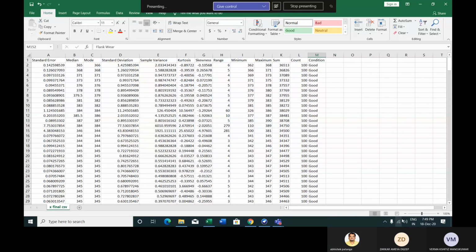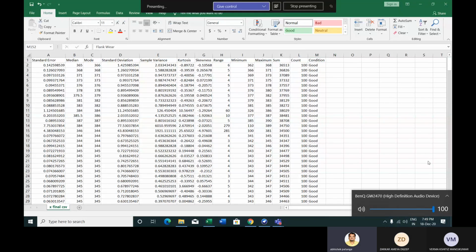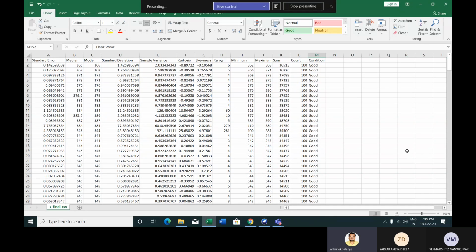What you can do is select a tool with flank wear and again do the same machining and acquire vibration. Now the signal which we have captured for a good tool and a tool with flank wear will obviously differ, isn't it? Because the vibrations evolved due to that particular fault will lead to a different kind of signal. Maybe the frequency will be different, or the amplitude will be different.